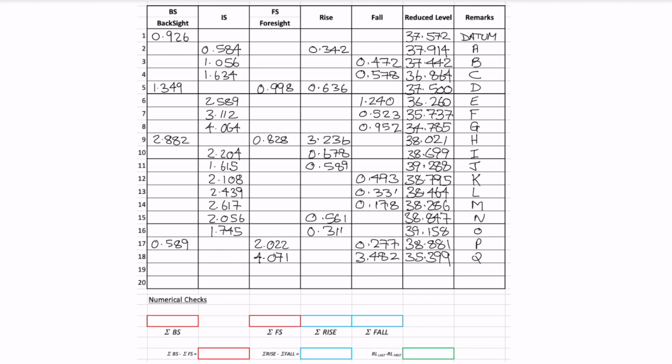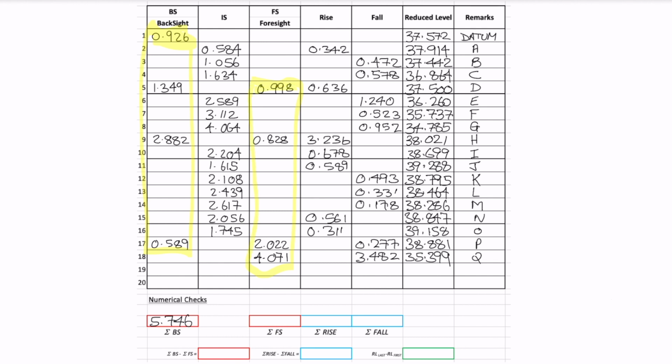processed correctly. So here, first thing we're going to do is take all our backsight readings, add them all up, and if you add them all up, you'll get a value of 5.746. Similarly, we're going to add up all our foresight readings.